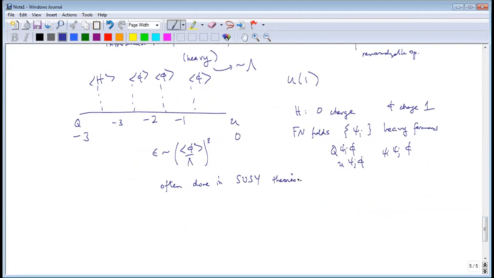And the reason is very simple. First of all, as we've seen, generally the scale lambda, where the symmetry breaks, needs to be pretty high, okay? And so whenever we have very high scales, you want to try to understand them in terms of naturalness and all that. So it's sort of natural to think of a case like supersymmetry where there isn't the gauge hierarchy problem staring at you in the face with that fine tuning, okay?